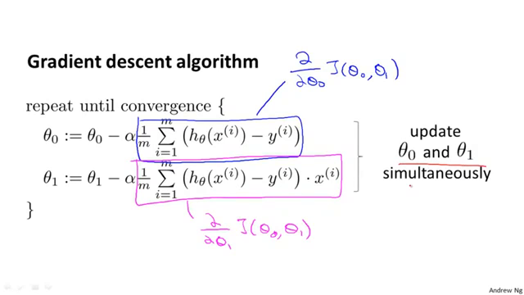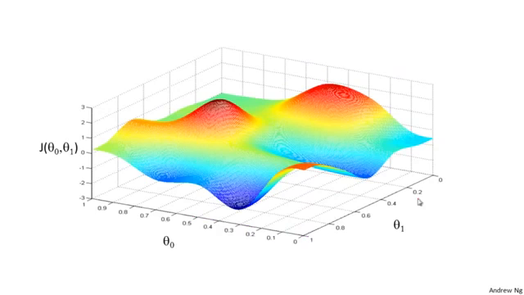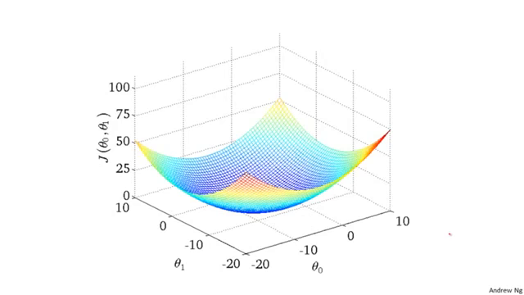So let's see how gradient descent works. One of the issues we saw with gradient descent is that it can be susceptible to local optima. So when I first explained gradient descent, I showed you this picture of it going down here on the surface, and we saw how depending on where you initialize it, you can end up at different local optima, here or here. But it turns out that the cost function for linear regression is always going to be a bowl-shaped function like this. The technical term for this is that it is called a convex function.